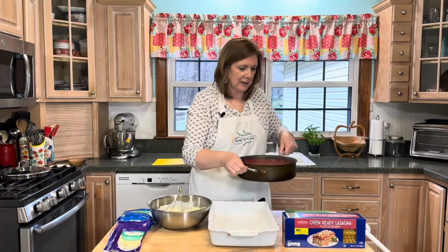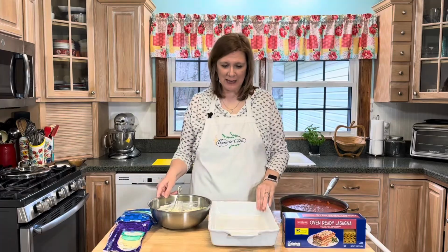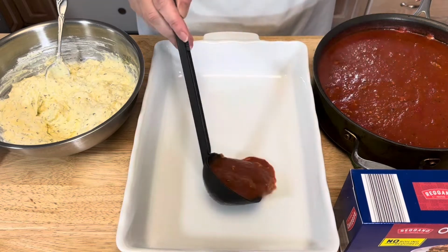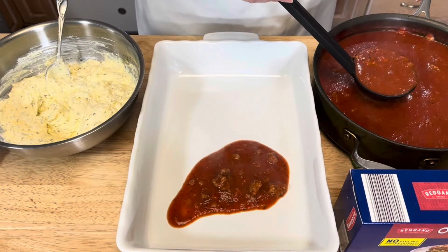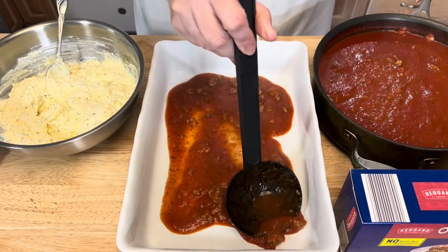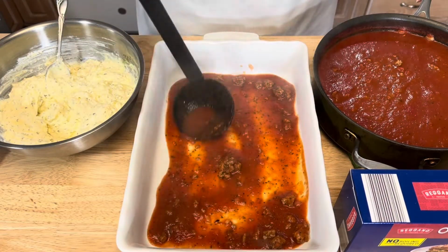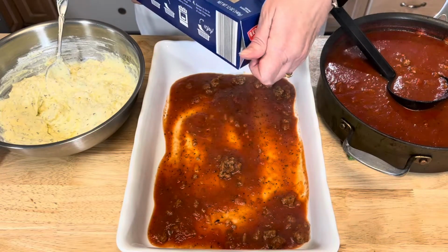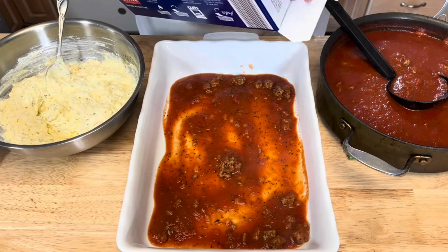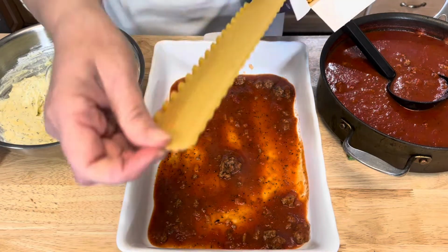All right, so it is now time to layer the lasagna, and I have everything ready to go. So let me show you just how I do it. First thing that I do is I ladle a couple big spoons of sauce into the bottom of my baking dish, and this is a 9 by 13 baking dish. And this is what makes it so easy, guys, is using these oven ready lasagna noodles. You do not have to cook them ahead of time. They will cook in the sauce as they bake.